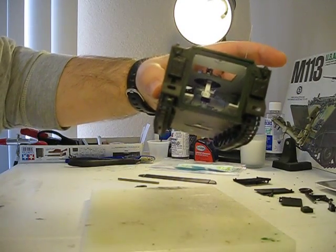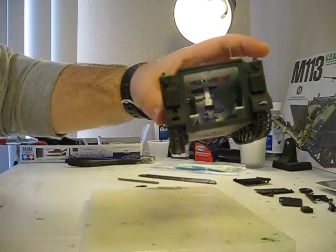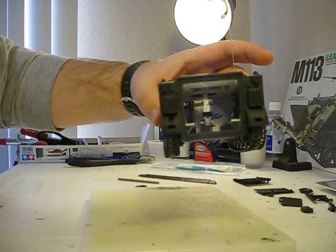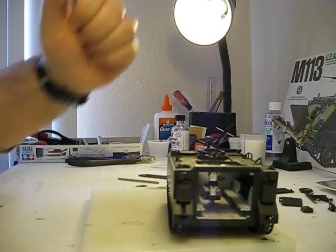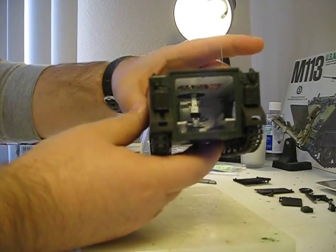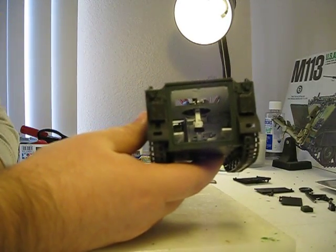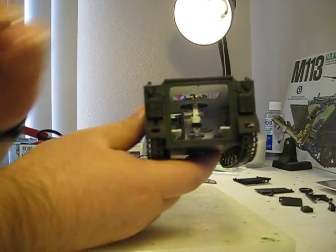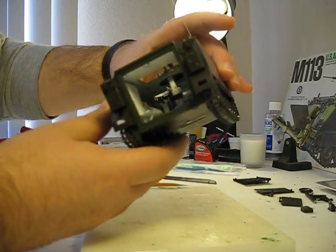So it ran, and that's okay because I did a little bit more research online and found a way to strip it. I found Easy Off oven cleaner — it works really, really well. If you want to go re-stripping, use Easy Off. Just make sure you have ventilation if you don't have the strong vapor version. The second coat went on really, really well. I used Tamiya flat white and it was okay. I'm much happier with the results.